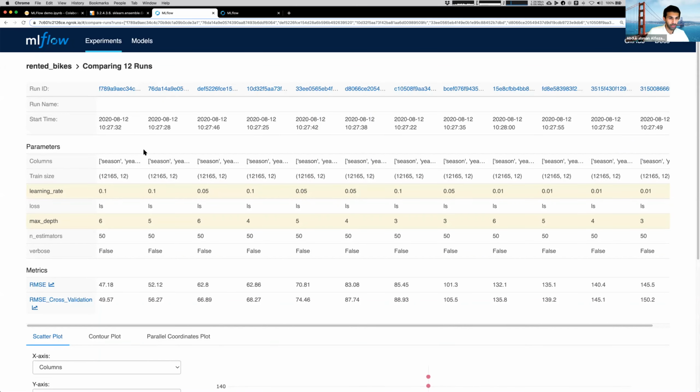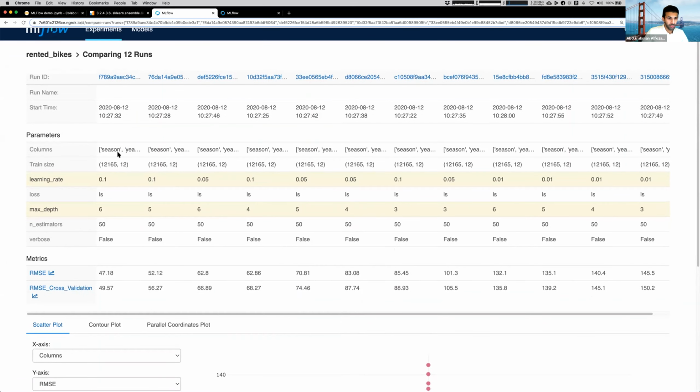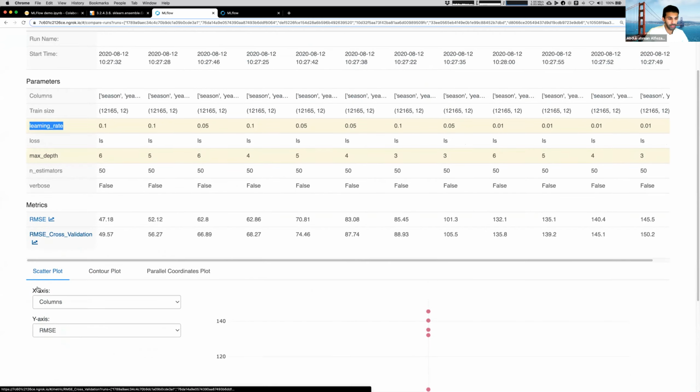It's quite full of things and it might look overwhelming, but let's spend a second on it. It's the same data we saw, just shown in a tabular format. So I have a start date and here's each run. For run one, we have training size, and you can see the highlighted ones are the ones that changed between different runs. And here are the results. What matters to me the most, as a developer, is the relationship between learning rate and the error rate.